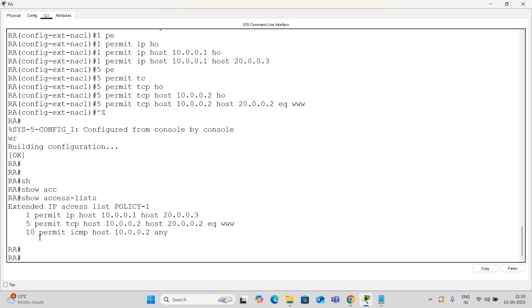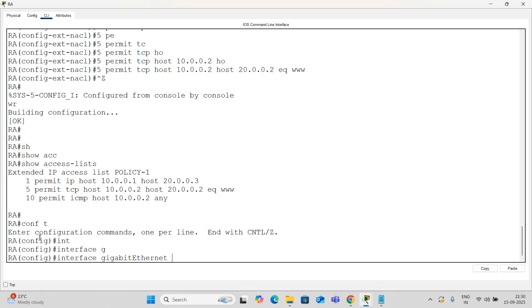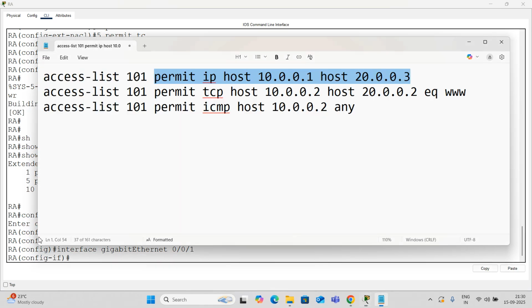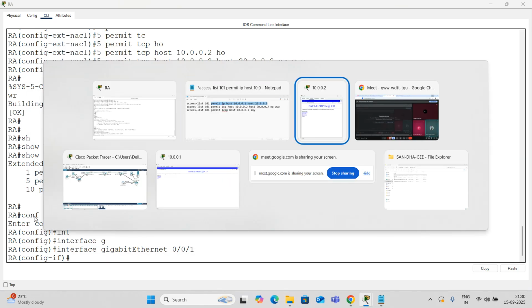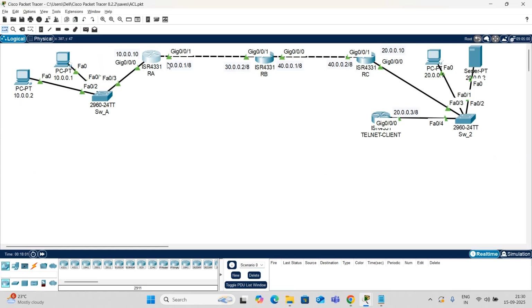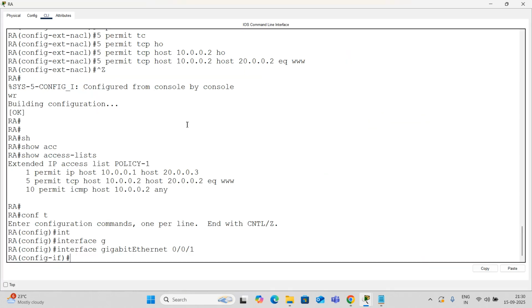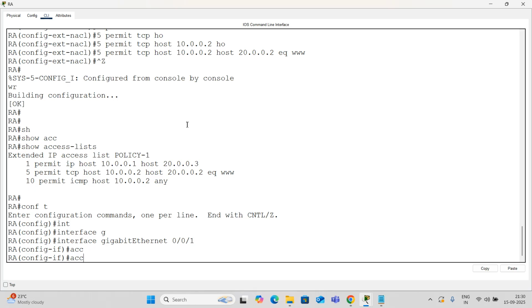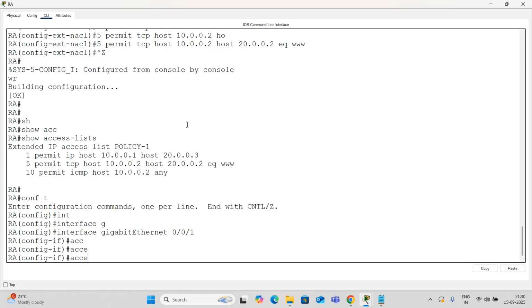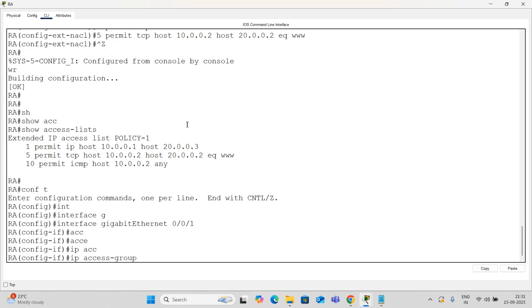Now, how do we apply this? Same as what you did in numbered access list, you go under the interface. What is the interface name? G001, and say IP access group. What is the group name? Policy-1 out.